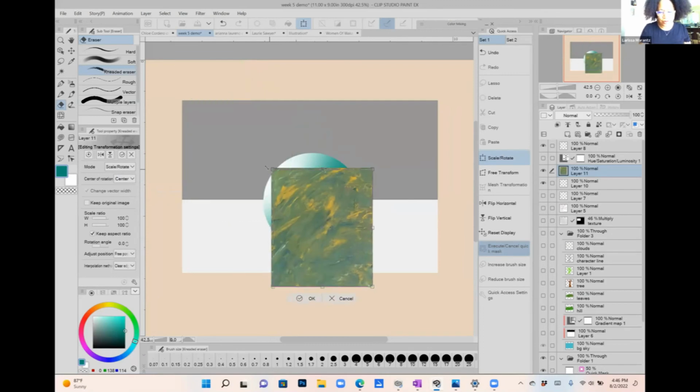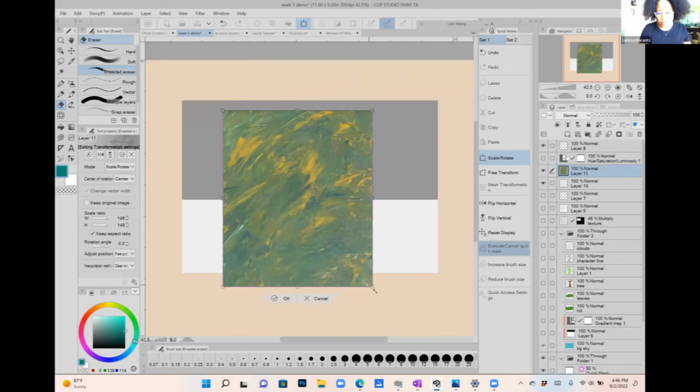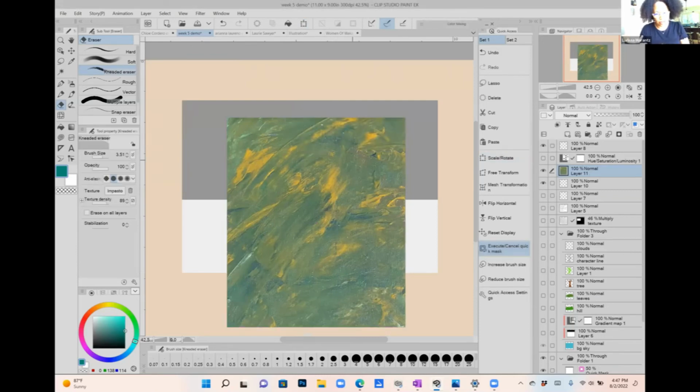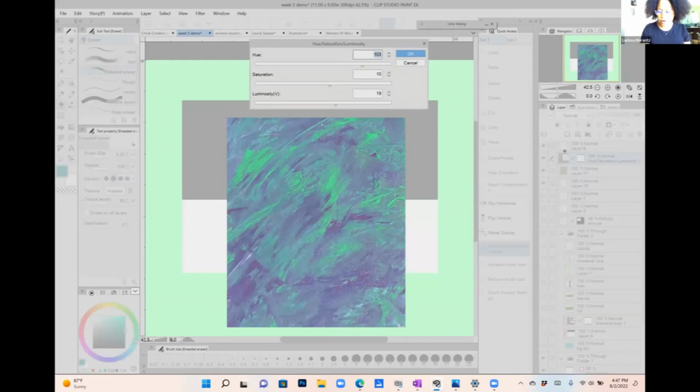Now this is great because you can actually change the color of it. If you wanted to use this not just as a texture affecting the color, but to actually change the color and use it as maybe the shirt of your character or the sky in your background, all you have to do is add a correction layer on top of it. And you can make an adjustment to that correction layer.